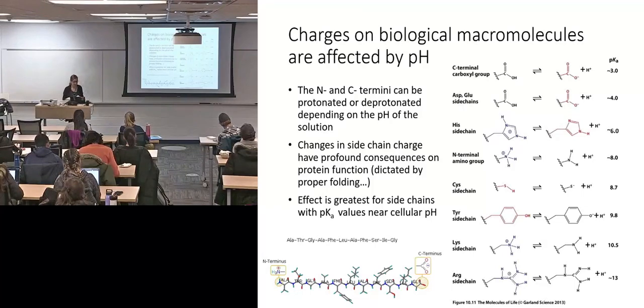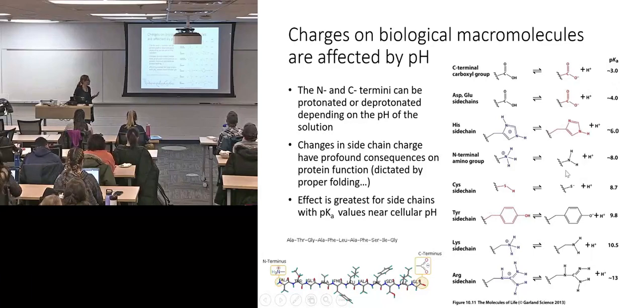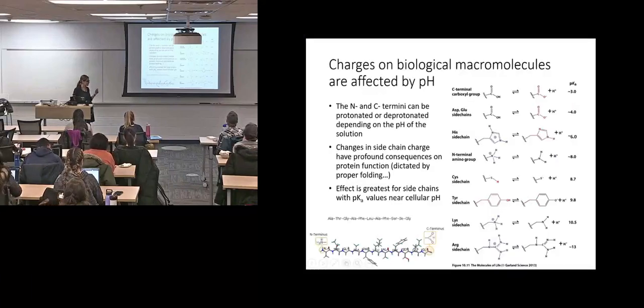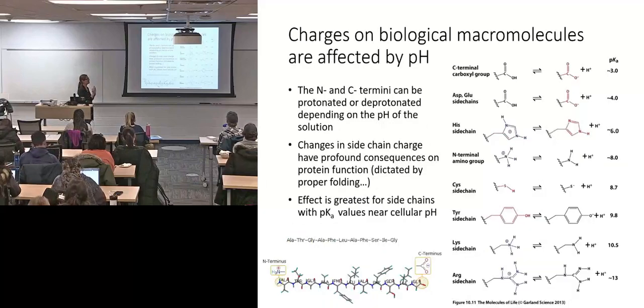So here are the pKa values of some side chain groups. We have the C-terminus, the carboxyl group here, which has a pKa of about 3. We have cysteine, tyrosine, lysine, arginine. So again, we have a bunch of pKa values. These pKa values given here in this table represent if you could isolate just that amino acid and put it in water. So these are theoretical values. They're not real life. Okay? But if you could have isolated amino acids in water, this is what you would expect the pKa of each of these things to be. Okay?